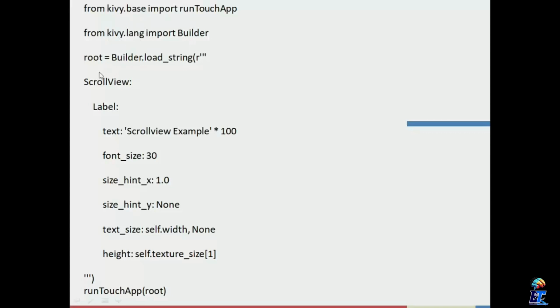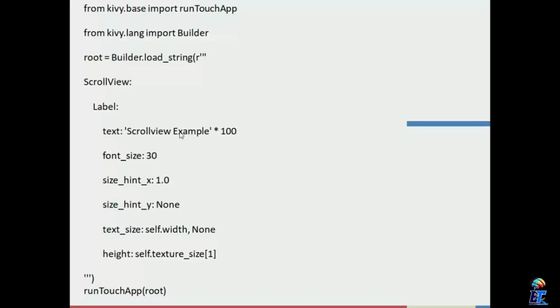After that, the second step is to create a root variable in which we use the Builder and open the ScrollView by writing ScrollView, and then we create a Label in which we store the text, which is 'Scroll view example'. It will be displayed on the screen, and I have multiplied it by 100, which means the scroll view example text will be displayed 100 times on the screen.